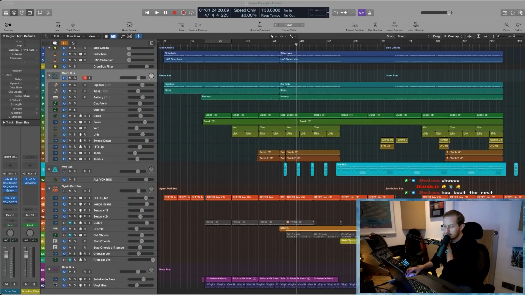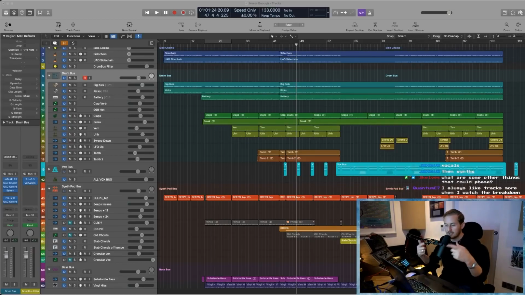Guy, for a 2-layer kick, how do you deal with phasing? I really don't deal with phasing. I just leave it and hope it's in phase. It usually is, because it's not like I'm miking up a bass drum with 2 mics. One is a low sub kick, and the other one is an acoustic sort of top end of a kick. So they're not even the same sample.